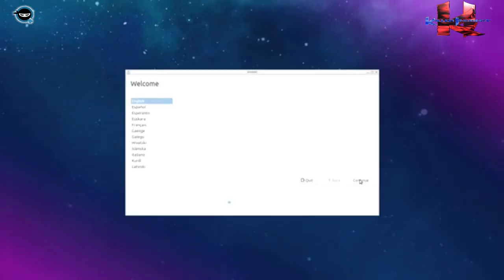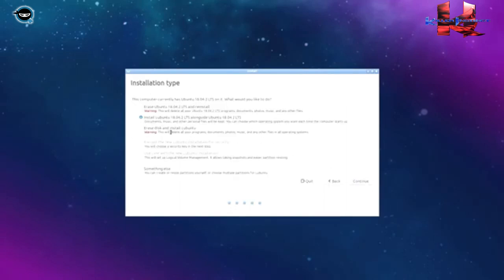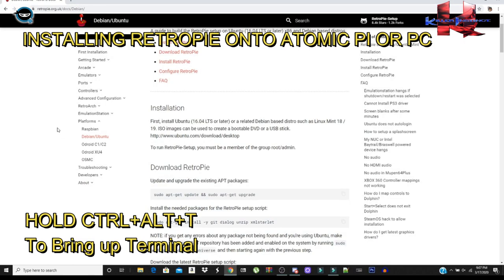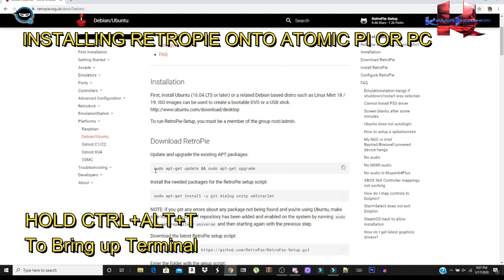Now once you boot back into your Atomic Pi, you'll be asked to install. Go ahead through the installation process of installing Lubuntu onto your Atomic Pi, which would be the OS you'd be working with. The whole process really takes no more than about 10 minutes max, and then I'm going to actually walk you through how to now install RetroPie directly onto your Atomic Pi. So for your Atomic Pi, you just want to go to this website here.